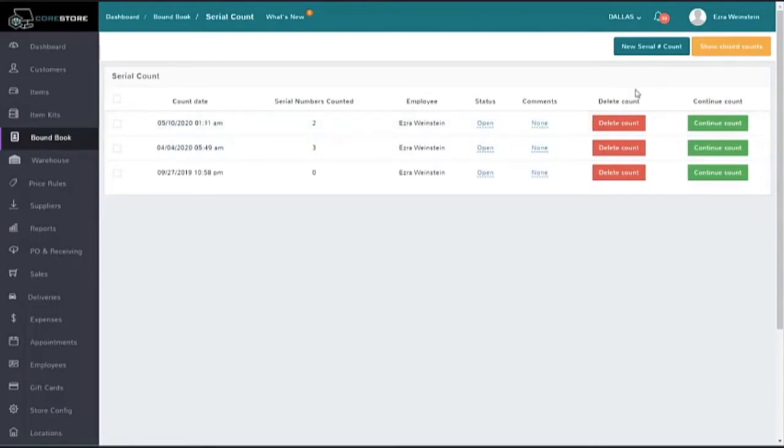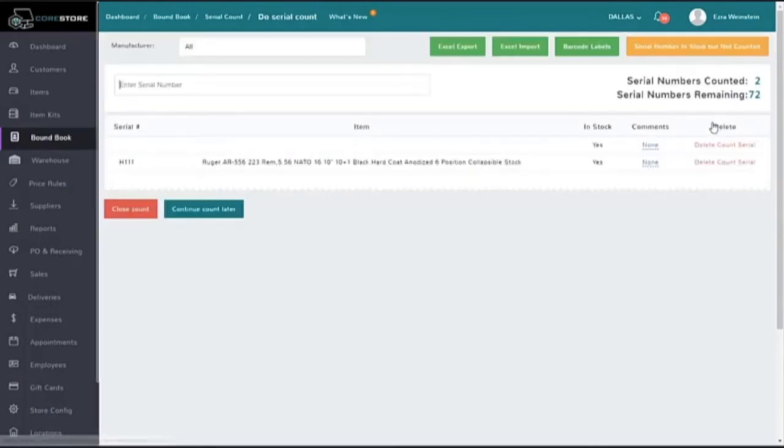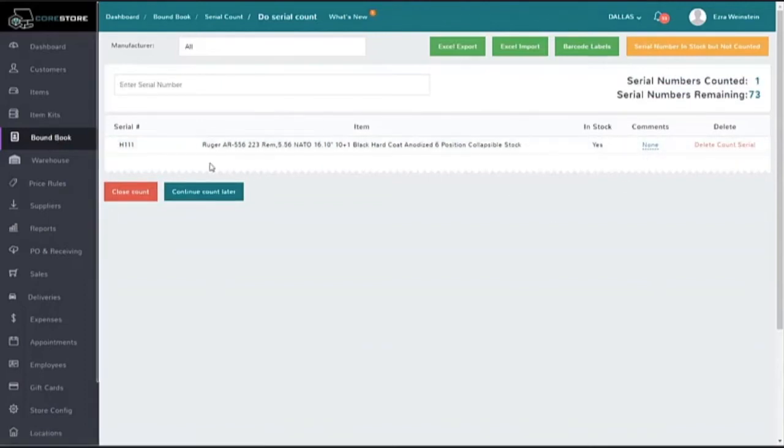But within a count, whether I start a new count or I continue an existing count, the nice thing is we now have a clear message showing me how many serial numbers I've counted, and how many serial numbers I have remaining to be counted. So in this case, if I go ahead and scan another serial number, actually, even if I delete, I don't know how an empty line got there, but I'll delete that one.